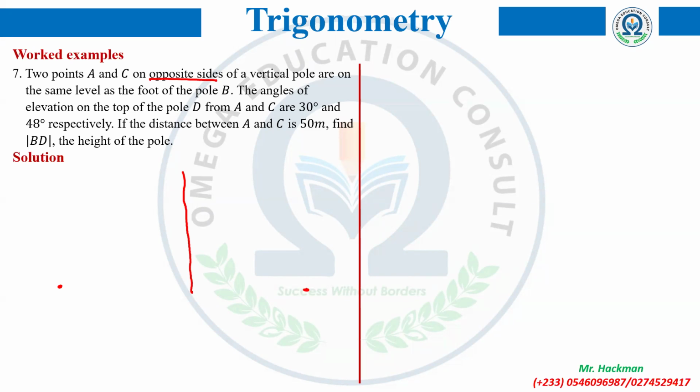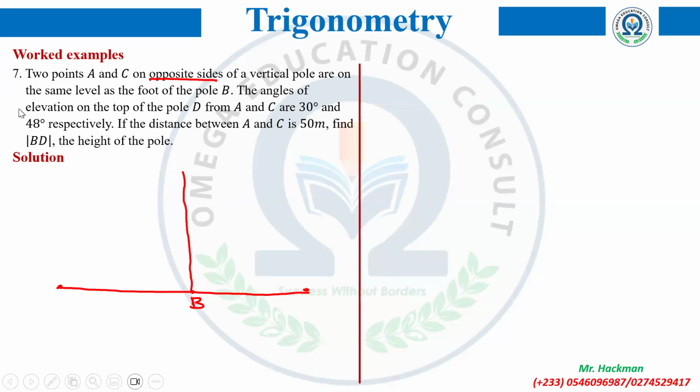Yes. Okay, so points on opposite sides of a vertical pole are on the same level as the foot of the pole. So if this is the foot of the pole, it means the same horizontal level. So this is what we have. The foot of the pole, let me see whether it came with names. The foot of the pole is B, is that not? So here I'm compelled to call this B. All correct? Yes, please. Okay, so if names are given, you are not at liberty to indicate any name. Go strictly by the names.